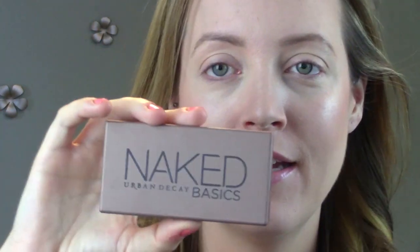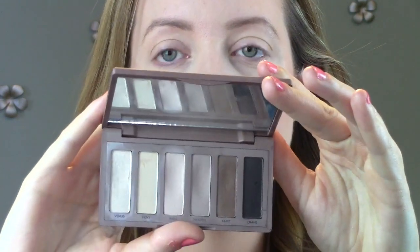Since I have ten minutes, I'm going to play around with eyeshadow, which I didn't do in the past. I'm using the Naked Basics palette — it's very compact, mostly matte shades, very basic. I'm picking up a flat eyeshadow brush and taking the shade Walk of Shame, which is just a neutral beige. Since I didn't powder my eyelids with the face powder, I'm going to take this shade and put it all over my eyelids right from the base up to my eyebrow. This acts as a nice base — it makes the darker crease shade blend out easier because you already have a layer of eyeshadow down, and it also highlights up near the eyebrow.